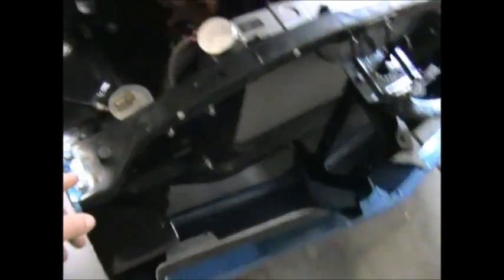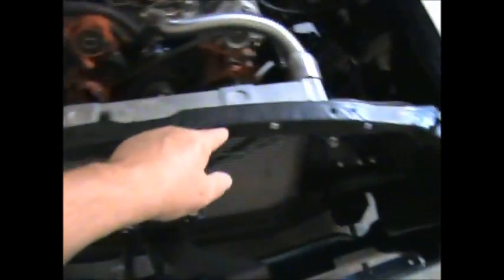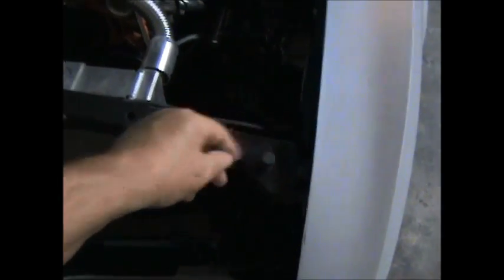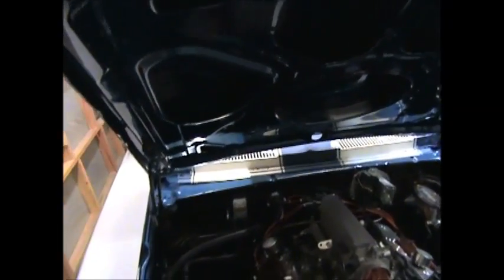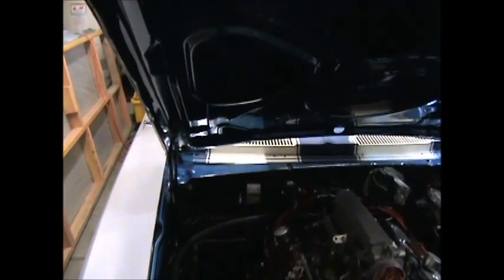So that leads you to believe that when we had the valence on, we were 5/16 at this corner, and we went down roughly to a tight 3/16 or an 1/8 inch here. I wasn't really impressed with this hood when I got it. I got it for almost next to nothing. Paid $100 for it, if I remember correctly. It was some off-brand.